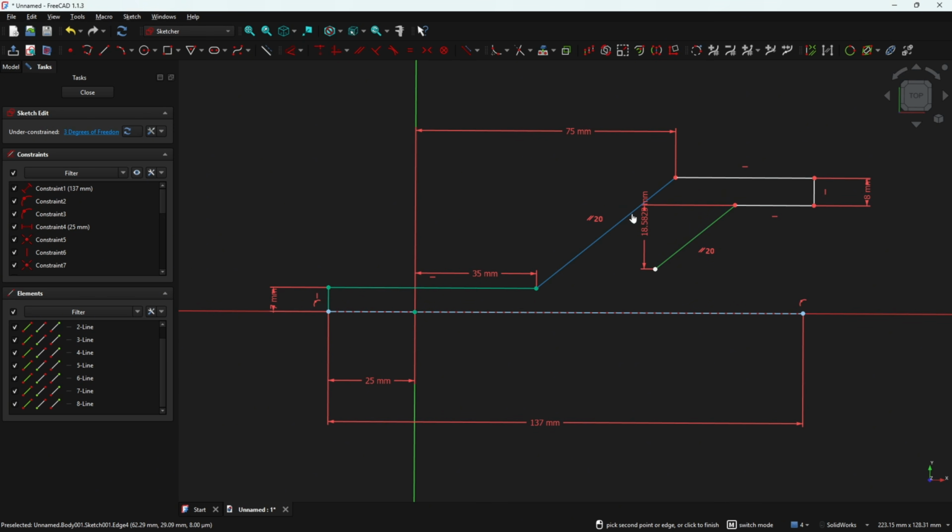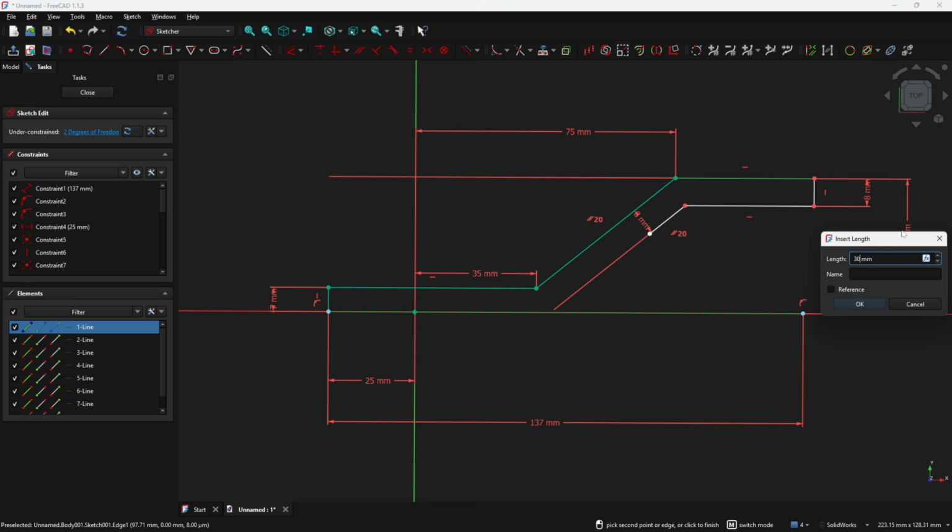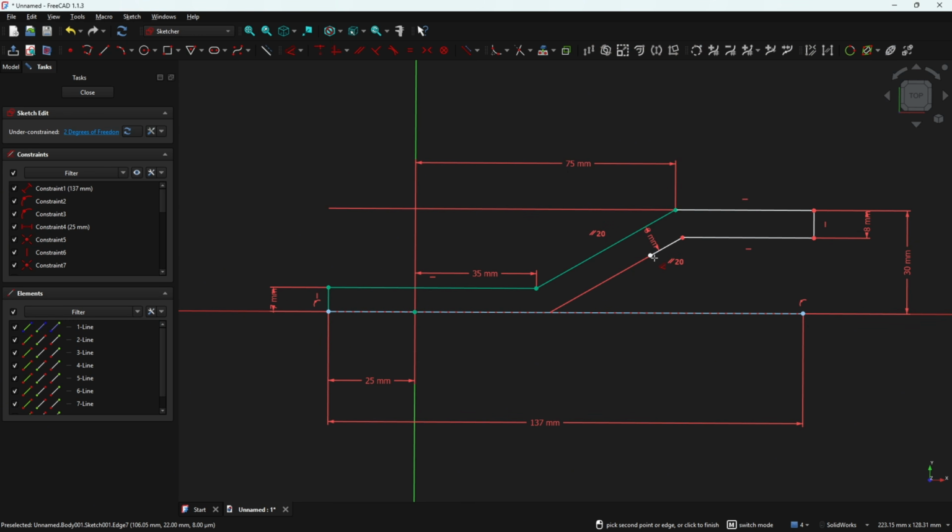The distance between these two lines, 80 millimeters. And the distance between this line and the midpoint, 30 millimeters. Let me move this line here a little bit. And to this point here, we'll go to constraints, horizontal, vertical, select this point and this point here. Okay.